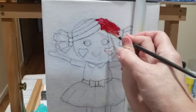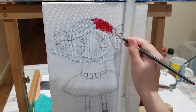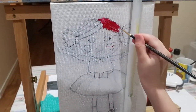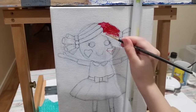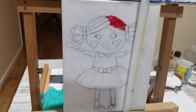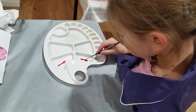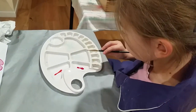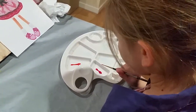And you don't press the brush all the way down because you'll end up breaking the hairs of the brush. Some brushes can be very expensive, so you want to take care of the brush. Yeah, too hard. You need more paint because it's not a very fine canvas. How's that? Yeah, get a bit more paint. You got enough paint, I think.